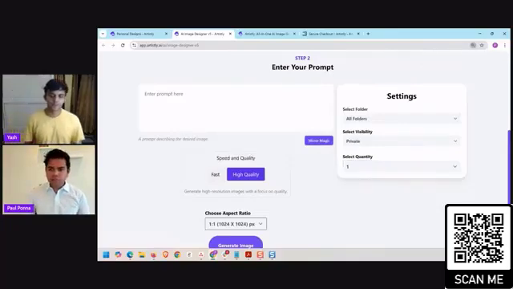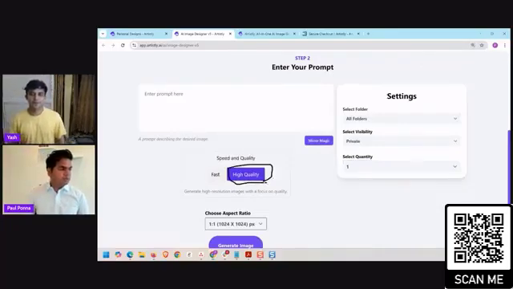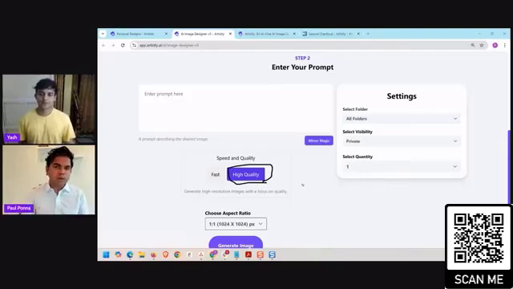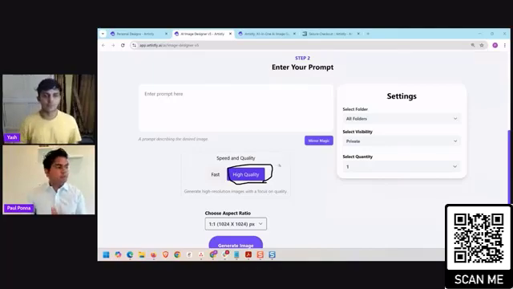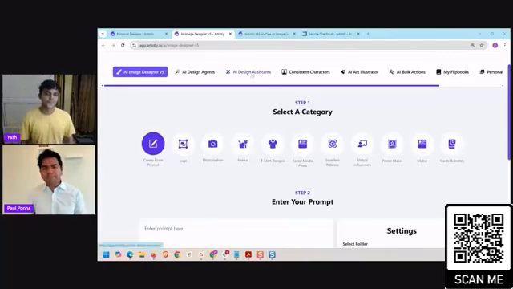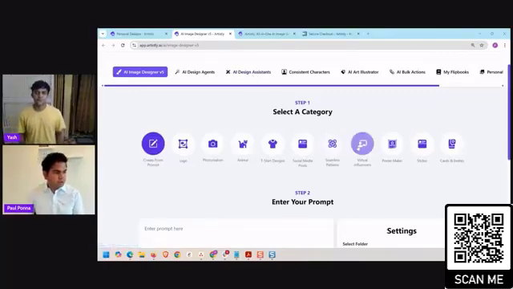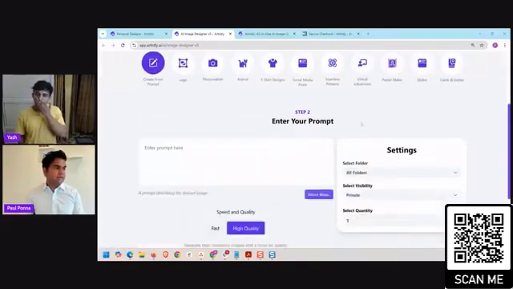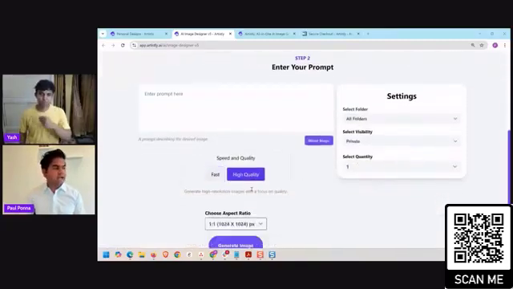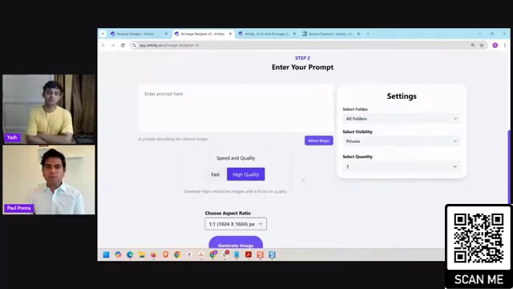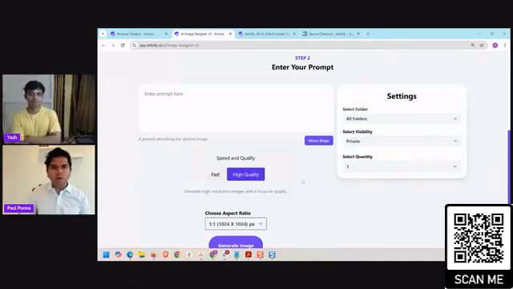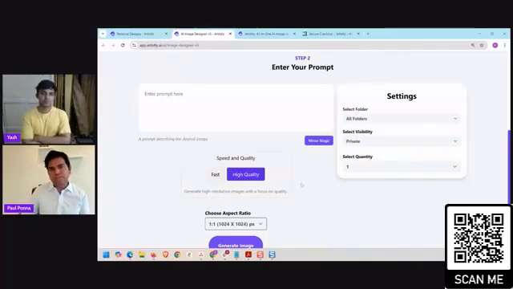So in the past, what that meant was when you put high quality, it just took a little bit longer to generate the image, but it gave you better quality, correct? So a lot of people would say, I just don't want all the settings. Like when I go into AI design agents and I create a storybook, or I go to virtual influencers or posters and stuff like that, I don't want to have to decide between fast and high quality. Whether it's 10 images at once, 4 images at once, I just wanted high quality from the get-go. So this took a long time to figure out, because we have limited resources, limited servers and stuff like that.